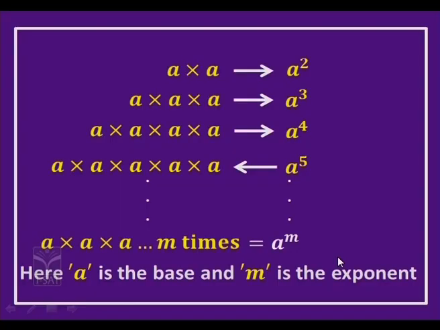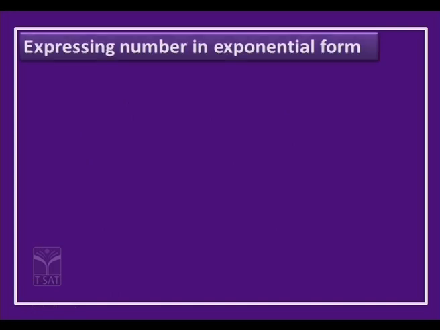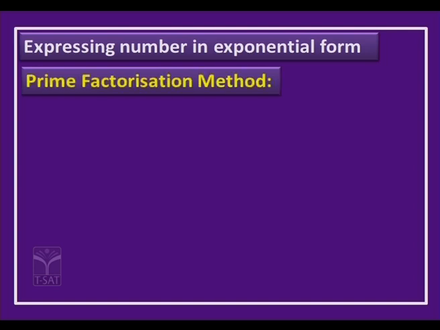I hope you understood the concept clearly, children. Okay? Let us move on to the next concept. Here in a to the power of m, a is called the base and m is called the exponent. Now, let us learn how to express numbers in exponential form. For that we have the prime factorization method.